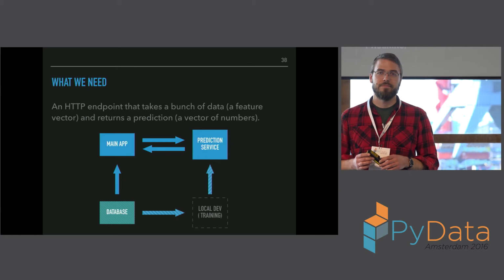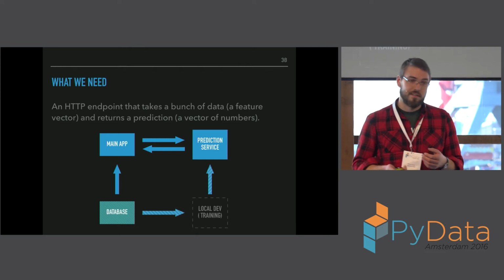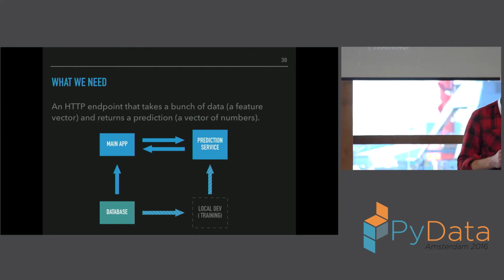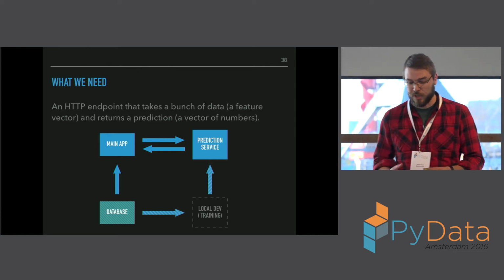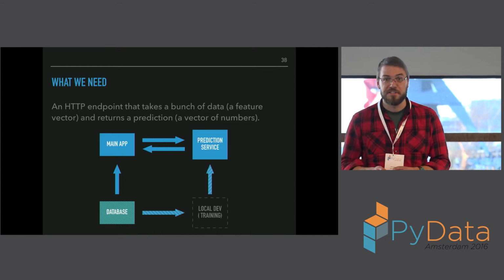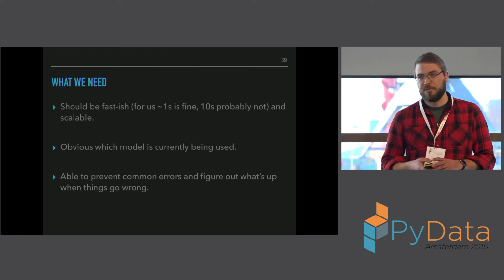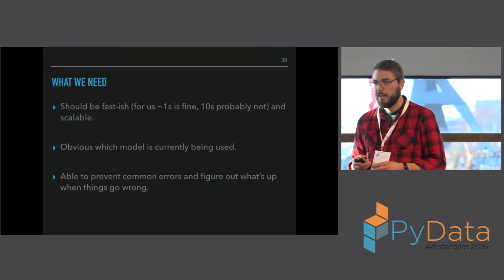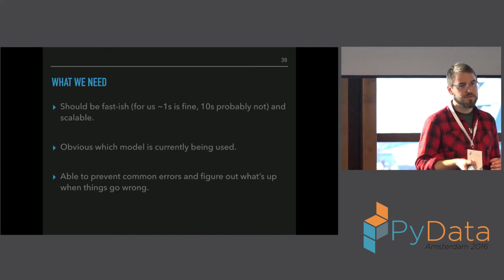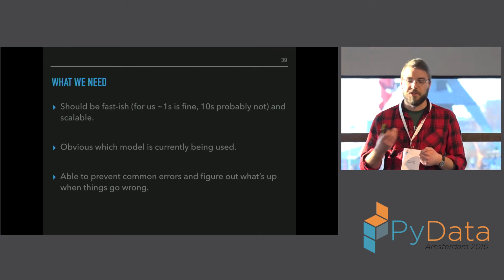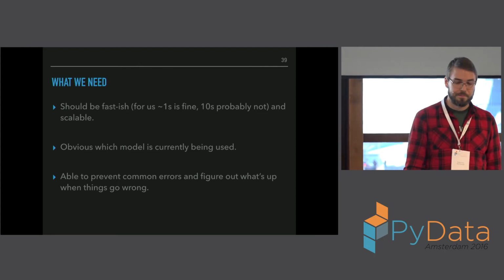We get lots of data, but it doesn't really change that much over time. So I can just do my training once a week or once a month, whenever I think we have more data to tell us something new. And it's good enough, so why not? Another requirement, it should be fast enough. And we also want to know which model is being used at which time, because we retrain every so often. We might change something, for example, change the feature vector, and then if something goes wrong, we would like to know what's going on and be able to debug.